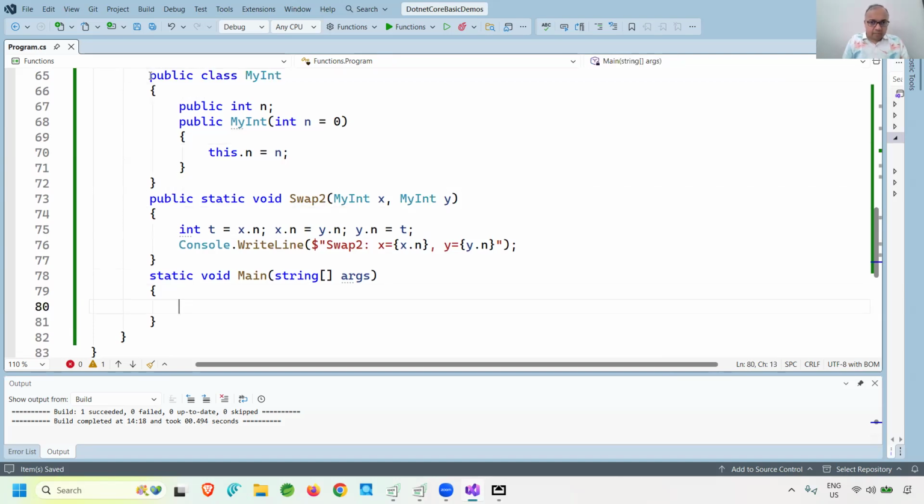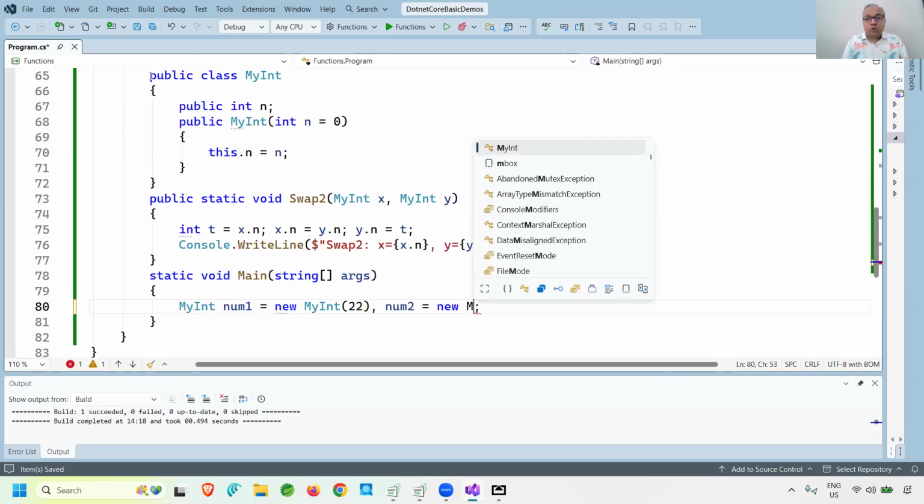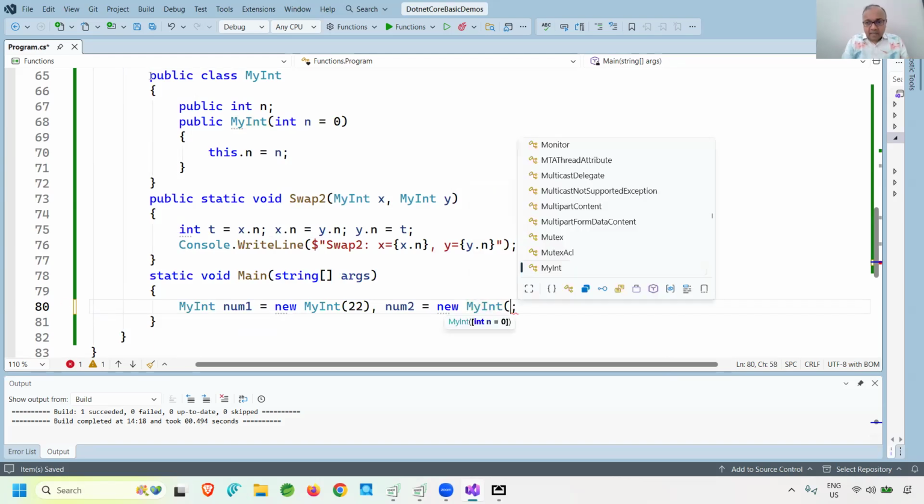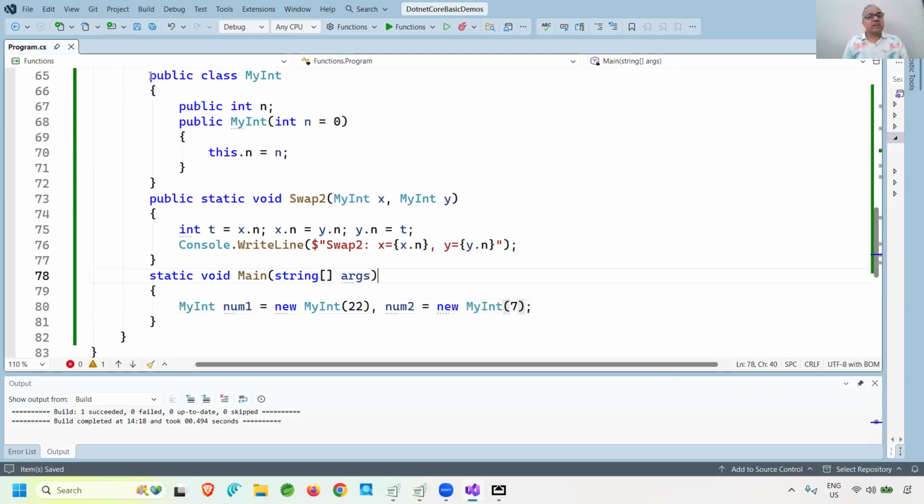Let me go ahead and declare, let's say, MyInt num1 is equal to new MyInt, and I'm passing the value 22. Let's say we have num2, it is equal to new MyInt, and I'm having value 7. We want to print before swap and after swap.